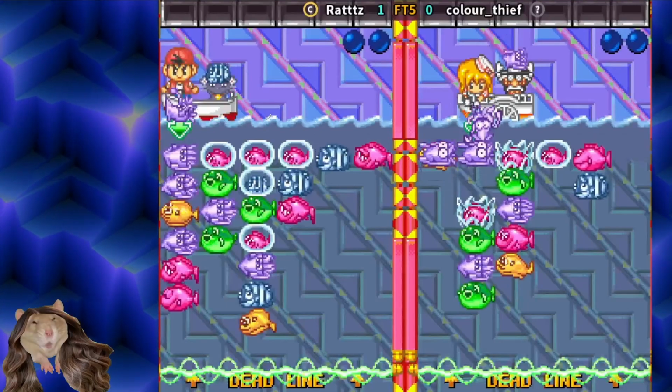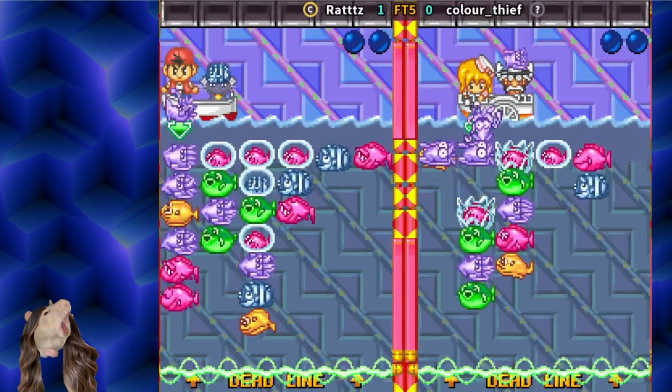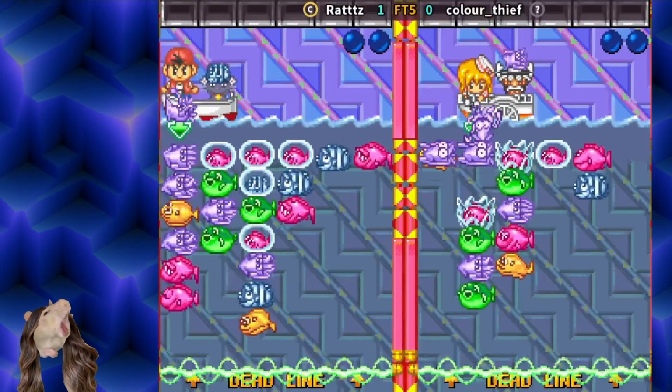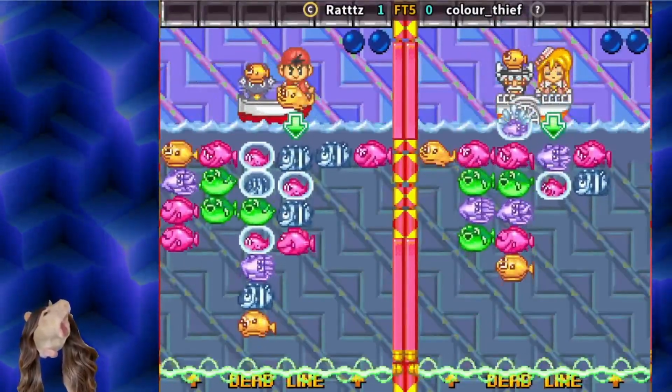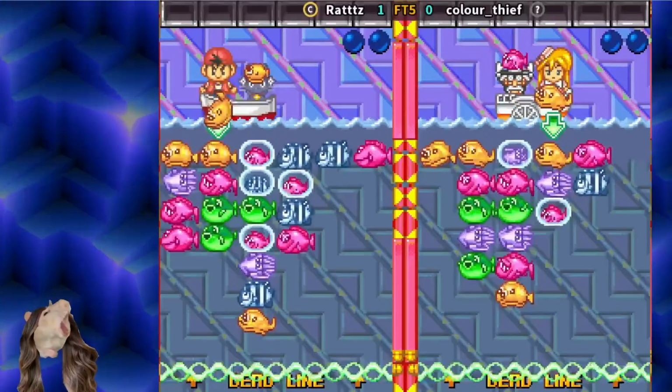It prevents the player who's downstacking from getting too far ahead. There's a little bit of screen watching, interacting with your opponent in order to get the maximum value out of your board. It's not the biggest deal. If I can find a way to clear through these pinks, I'd be doing pretty okay.